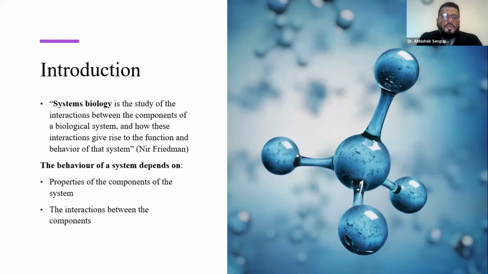The behavior of a system depends on two things: the properties of the components of the system, and the interactions between those components.